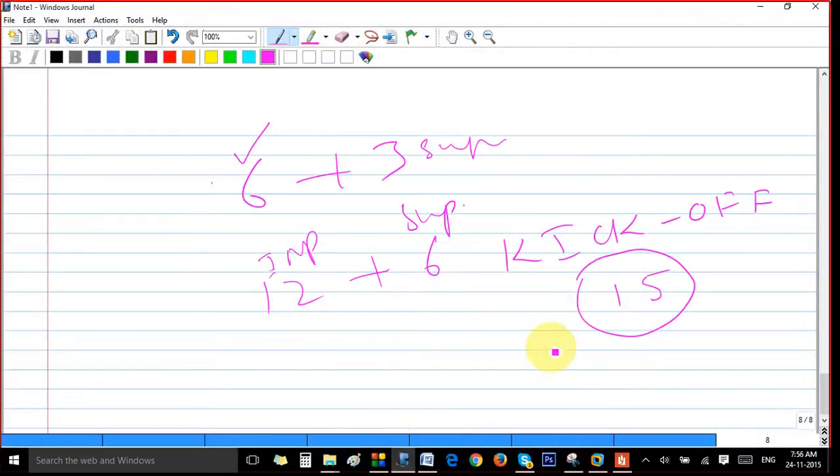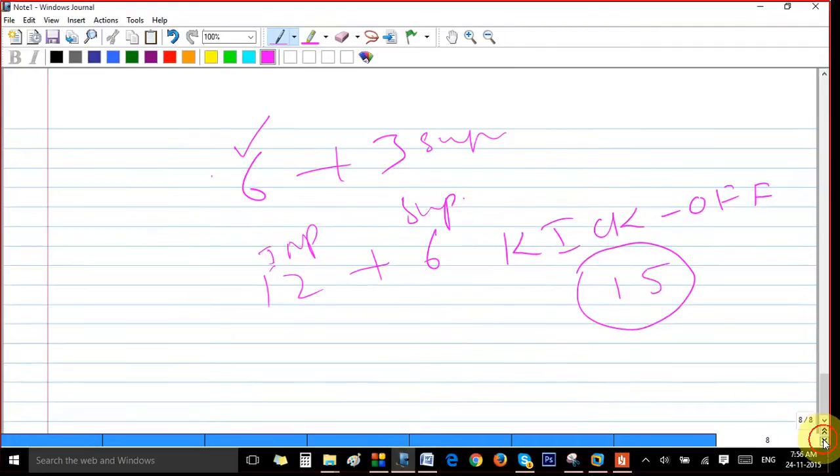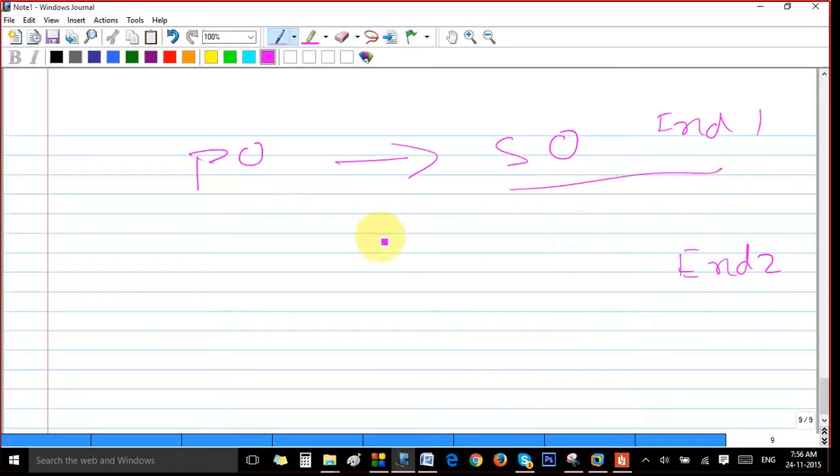For that, we need to configure as a consultant. I'll show you. Suppose we have a PO, and end user 1 is creating a sales order with reference to the PO. We have another end user 2, whose shift starts by afternoon 2 o'clock. He sees this PO as open, and again he creates a sales order. The same PO, PO1, but there are two sales orders.